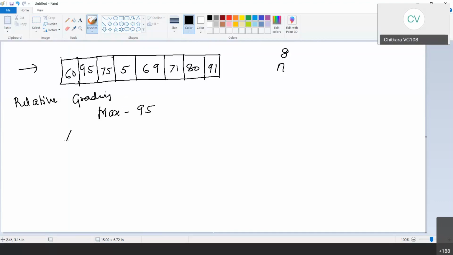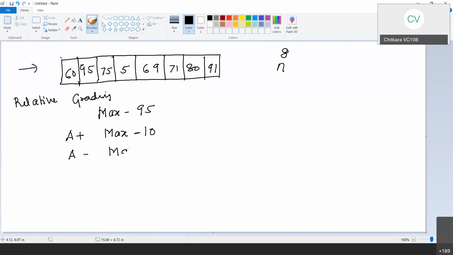So how should the grade A plus be given? It should be max, that means whatever is the max available within the limit of 10. That means if the student gets marks between 86 and 95, then it is A plus, that is max minus 10.